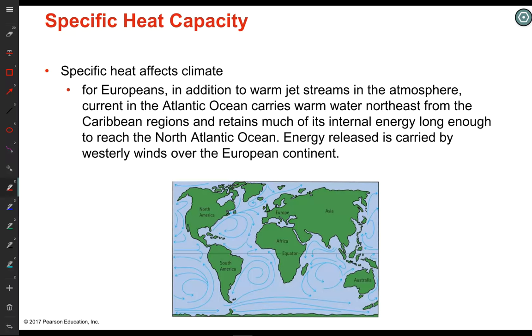But because ice floats, then you start forming a layer of ice at the top of the lake. If ice didn't float, it would sink to the bottom. And then we'd freeze more water on top and it would sink to the bottom. And lakes would freeze from the bottom up. And we would freeze our lakes solid in many cases. Now there are some fish you can just freeze and they basically hibernate. But what that would do would actually make the earth too cold for us to live here.